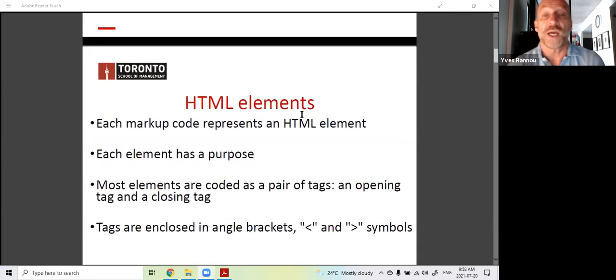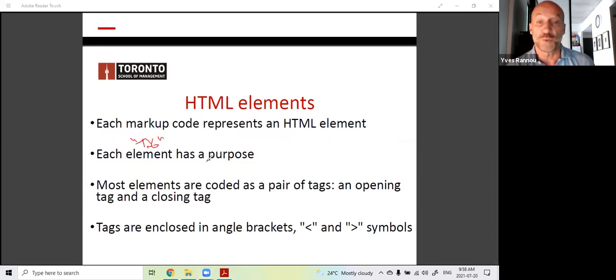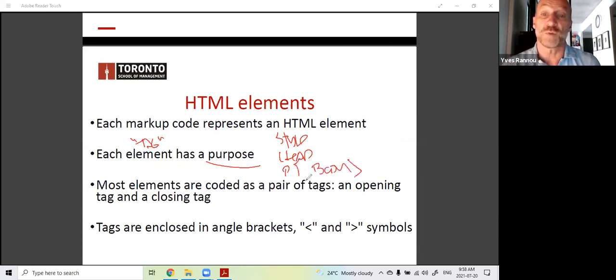Okay, so each element or each tag has a purpose. We saw style, we saw head, we saw P for paragraph, we will see body, we see multiple. They each have a purpose on the page to accomplish.